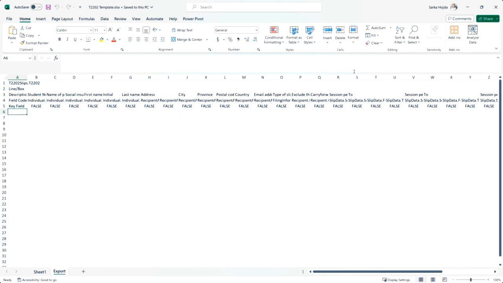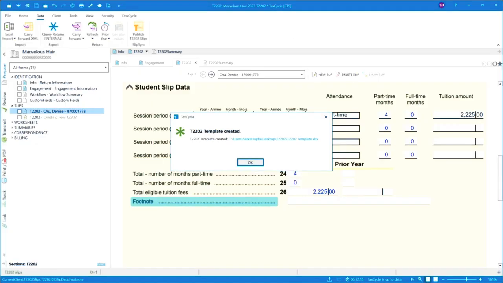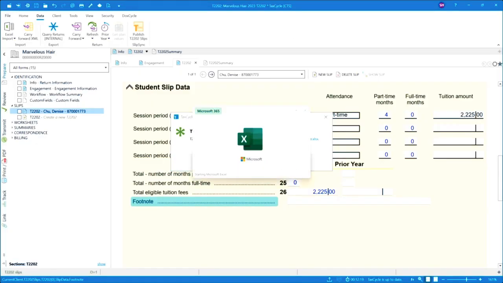So this looks a bit daunting. Some preparers will also use sheet 1 to create a much prettier data entry and then drop in formulas on the export tab to read that data in where TaxCycle can pick it up. I just, for the purpose of this webinar, did not do that. I'm just using the export tab, but I did create already one that was populated, so I'll open that up for you.